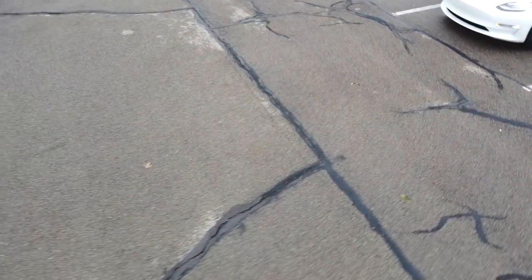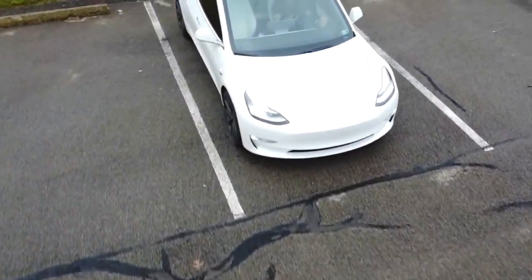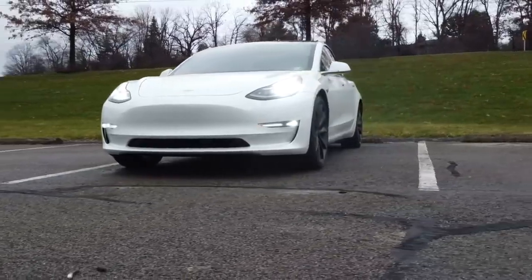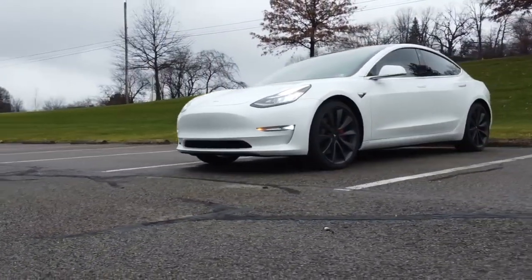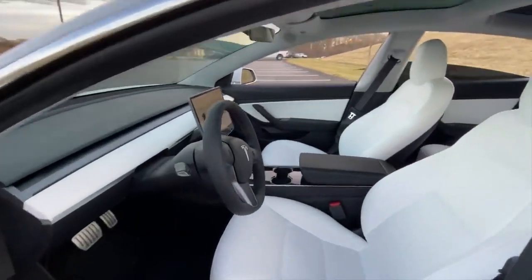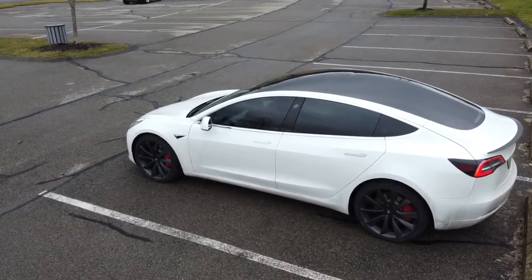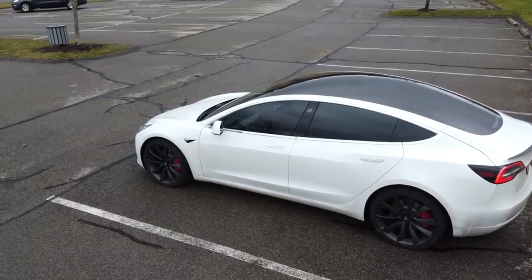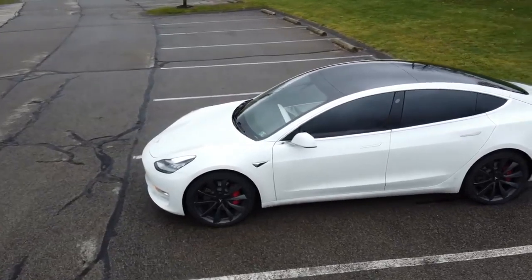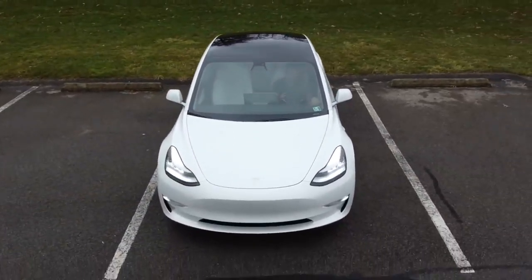This thing beat a Ferrari 488 around Mazda Raceway Laguna Seca, and it is almost neck and neck in the quarter mile, with the Ferrari beating it by just a fraction of a second. To compare this car to a Ferrari 488 — a $300,000 plus car — is just insane. This electric car meant for families is able to humiliate cars way out of its price point: the McLaren 570S, slower than this car; the Ferrari 458 Italia, slower than this car. You don't have to spend $200,000 plus to get this level of acceleration. This car renders all other 0-60 times useless because of the price point alone.